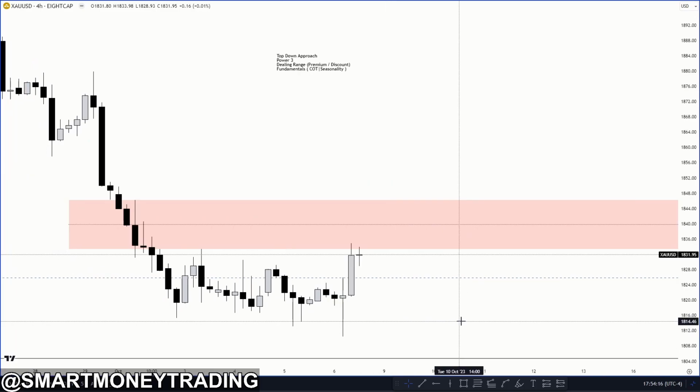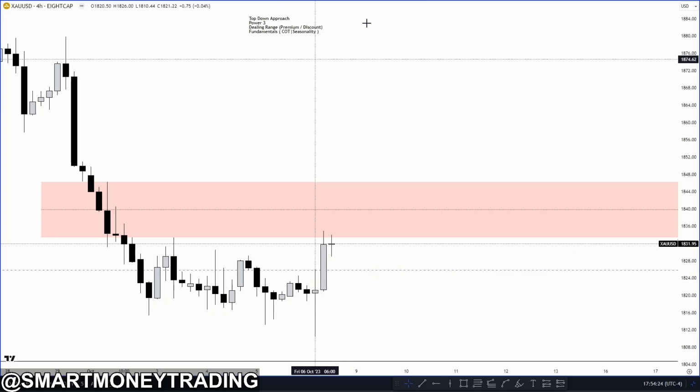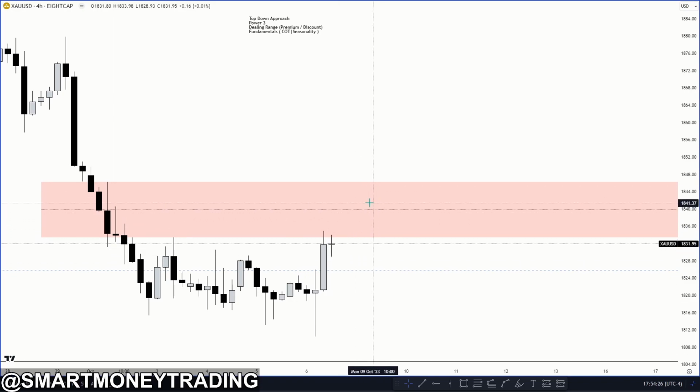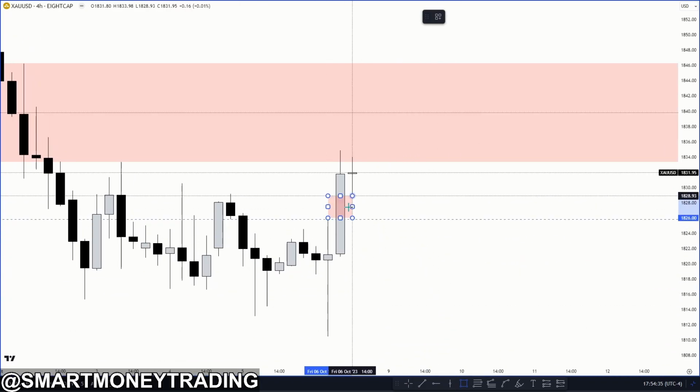Again, there isn't much here that you can just implement. Some time frames you won't have much analysis to go off of. Of course, you can use this little buy side imbalance or this little breaker in here. But at the end of the day, if we can't even push above the consequent encroachment of this and close on the daily above it, what makes you think these will get respected? That's something to consider. The higher time frame approach is something very important. But we're going to mark these out, just to show.